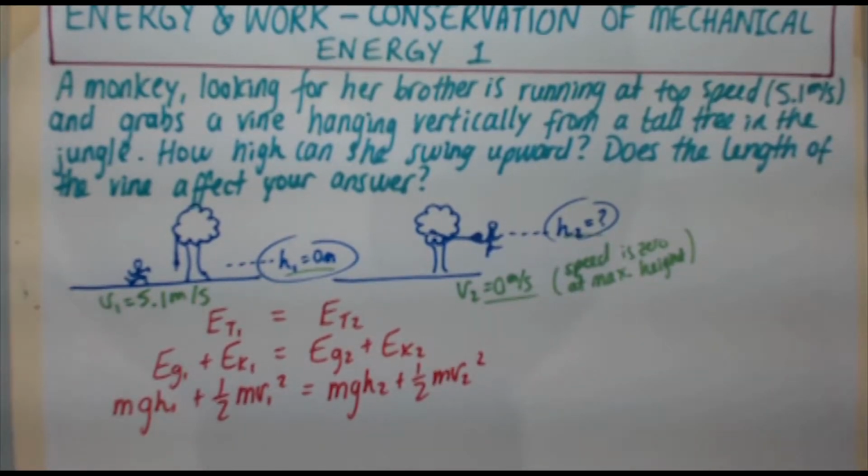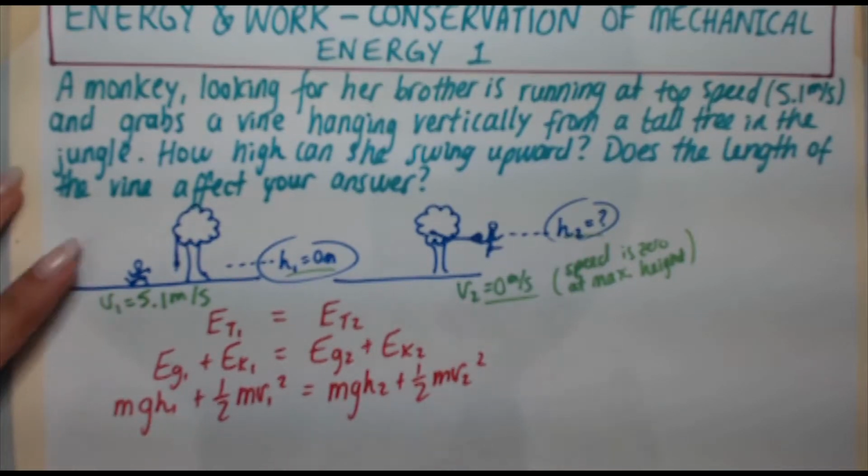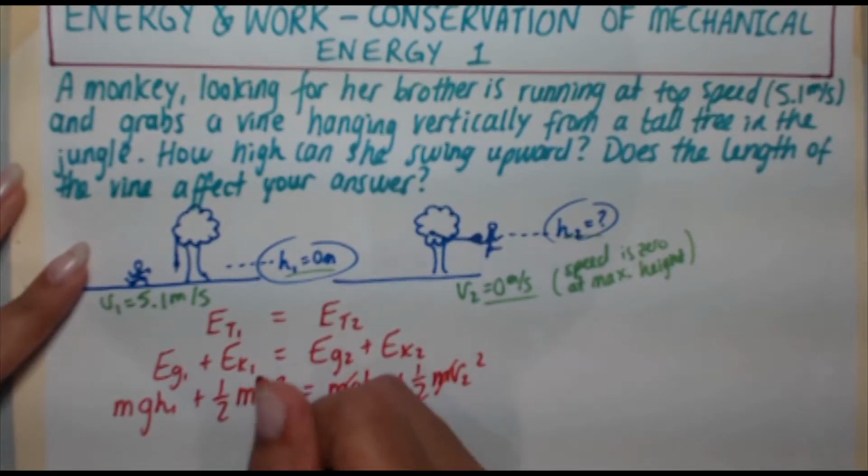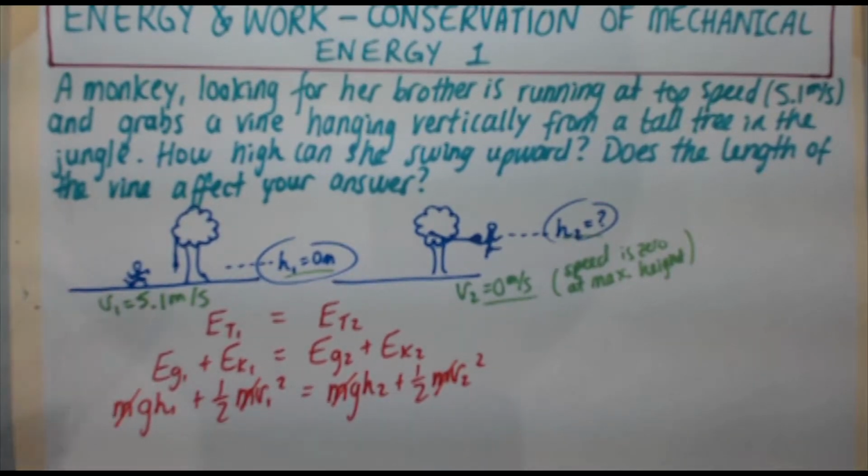Now, before you think that you weren't given a piece of information, we actually know everything here. Mass is an unknown, true, but you don't need it. Because mass appears in every term, imagine it being factored out of both sides, left and right. They would then cancel from the left and right. If you see a term in every single part, you can cancel it out. So there we go, the masses are canceled.